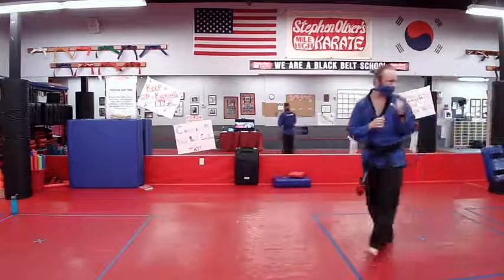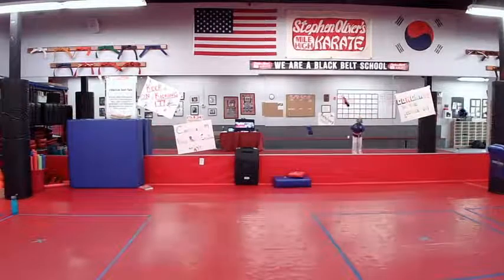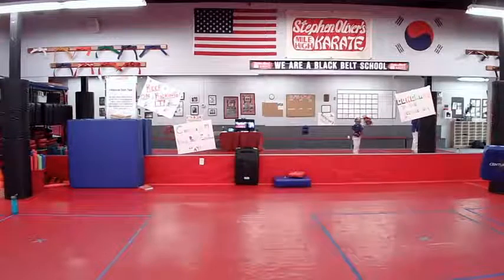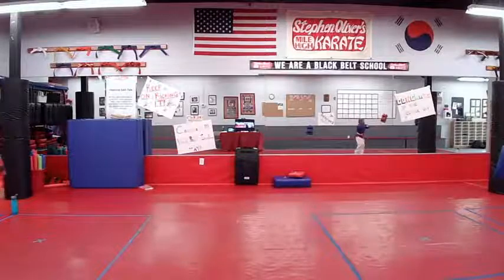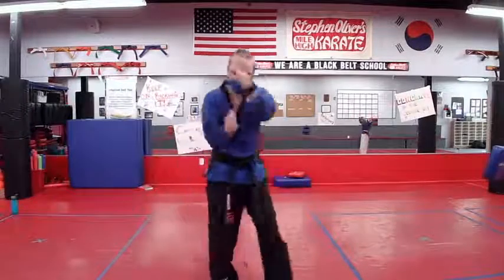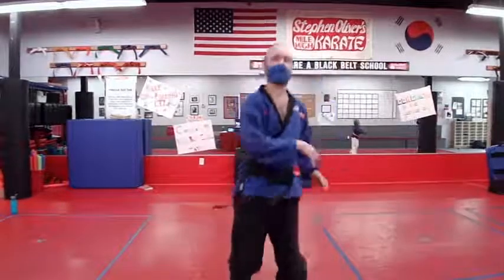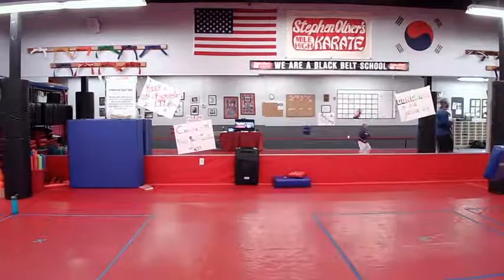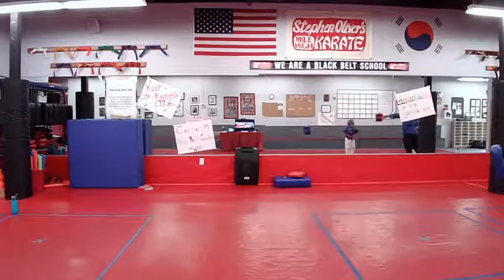Use more than just the front punch too. You can use all kinds of punches. Good, good, good. Keep going, Haley. Keep bouncing. Keep bopping. Yeah. And you can throw out kicks too, so do like little combinations. So punch, then you can throw out a kick, or you can kick, throw out some punches, all that fun stuff. Whoa, almost got that. Oh, I missed.